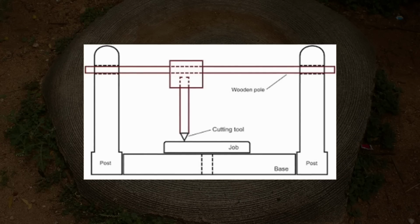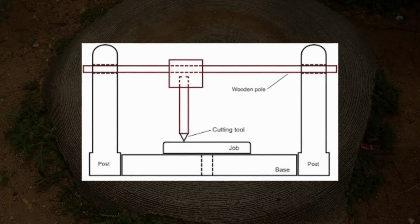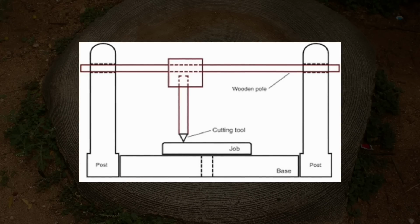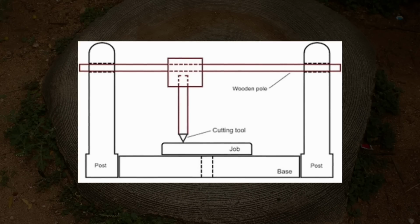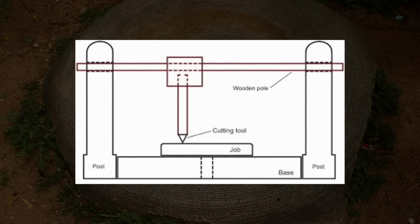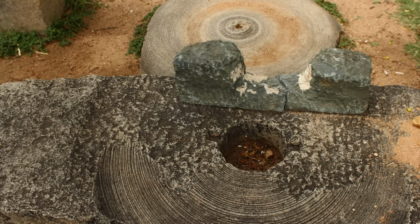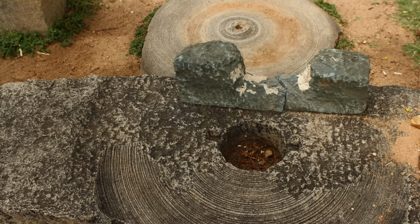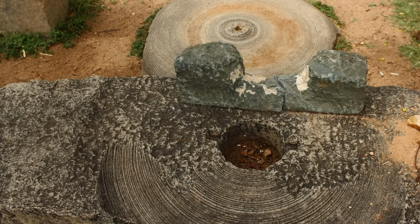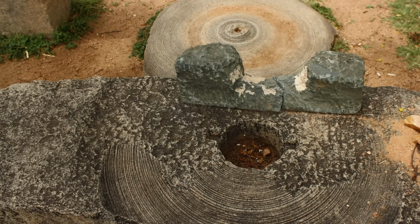If you keep dragging it, you can see. So all you have to do is now create the rotating motion. I don't know how they did it, but the whole setup is still there, where there are like two pillars. There must have been something in between them with a tool bit. We don't know how they did it, right? It could even be primitive technology, like they could put a couple of horses and rotate them around. Sure. Or maybe it's advanced technology.